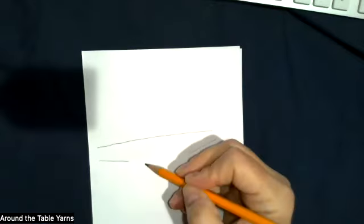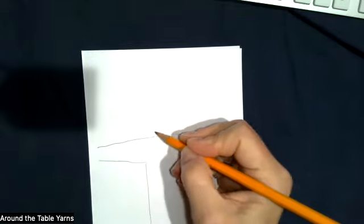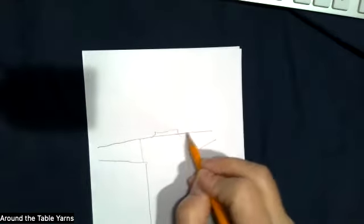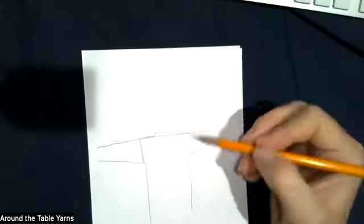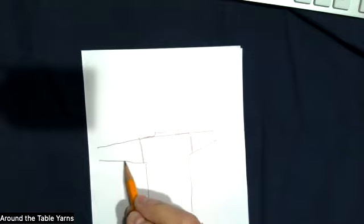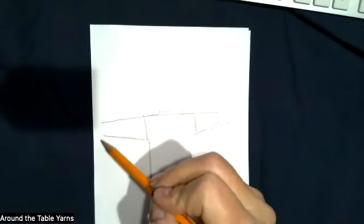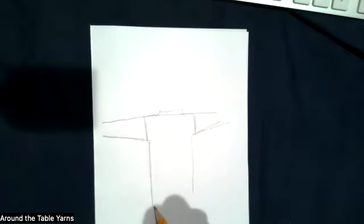So if this is my sweater, and I've got my sleeves and I've got my sides, and I'm going to seam, we'll have finished this part of the sweater. So we'll have this seam finished and the shoulder seams will be finished. And then we'll have the underside of our sleeve and the underside of our sleeve and the side of our sweater. So it is tempting to take a long piece of yarn and start here and just go all the way down. Don't be tempted.